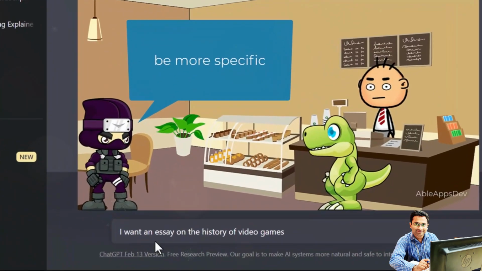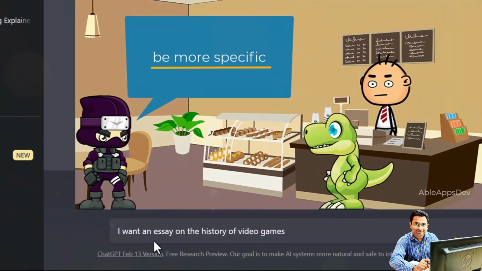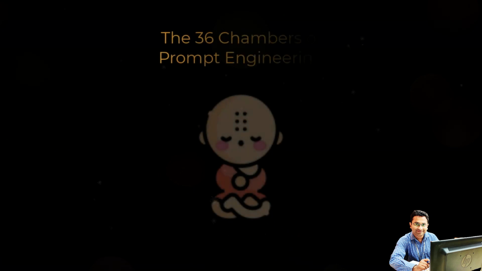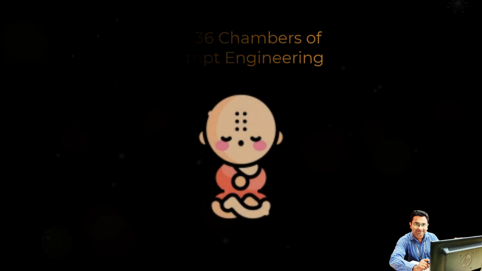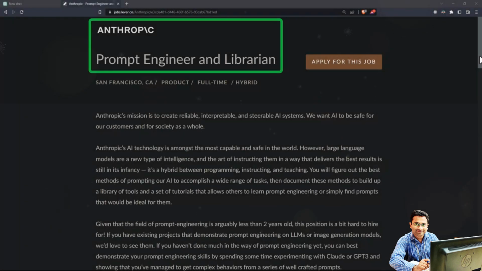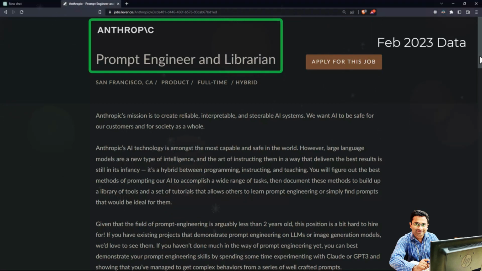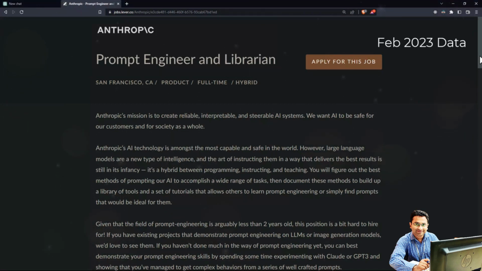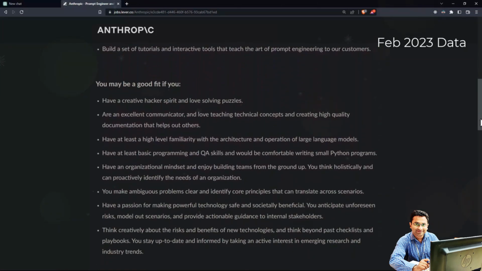However, my friend, if you've noticed, creating good commands is a repeatable process. It requires a certain structure. And by practicing and learning these structures, you'll be preparing yourself for the realm of prompt engineering. So what is prompt engineering? Let me show you something. This is a job posting by one of the leading AI companies, Anthropic, and this is the job for a prompt engineer. Don't worry about it right now. I want to show you the salary that they're offering.